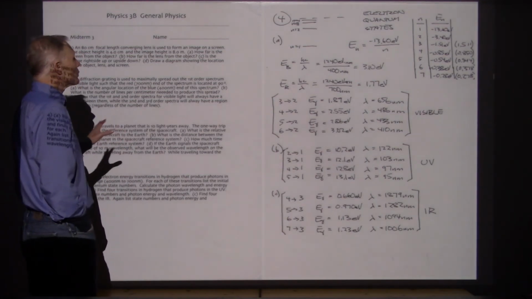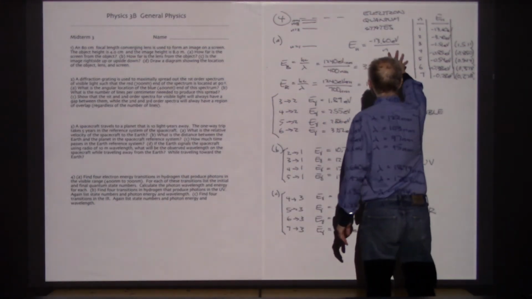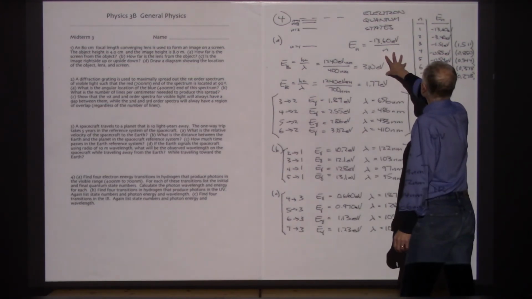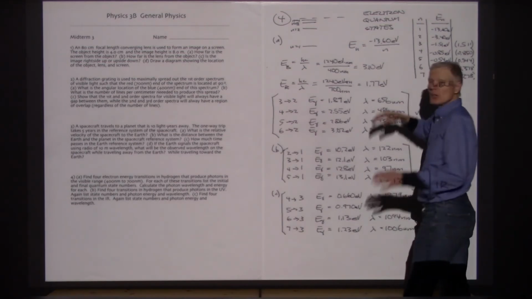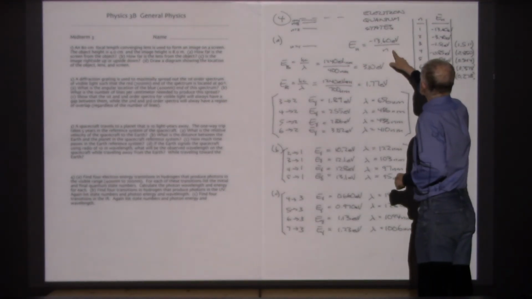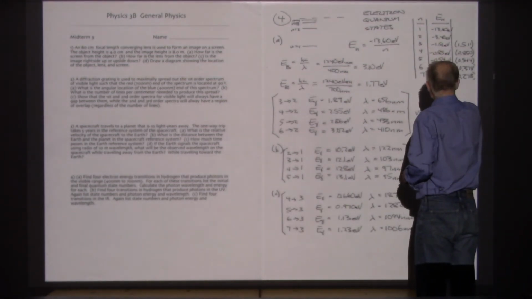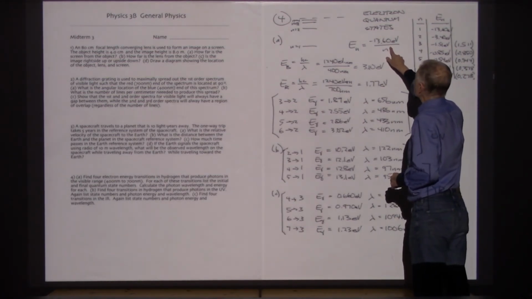Now, we haven't really solved this energy formula correctly yet. I'm going to say that needs a square in it. So that's a correction I need to make. That needs to have a square. You guys picked that up right away, right? It should be n squared. The numbers I have here look correct. So I used the right formula, but I didn't get the square written.